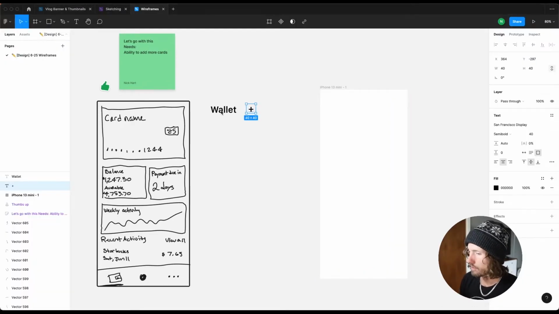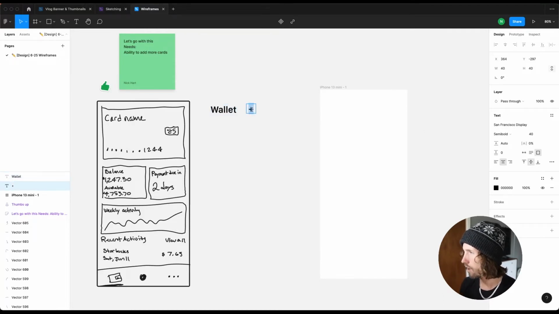All right, so let's start with the page title. Let's just type out wallet. I'm gonna make this 40 pixels. With type scales, in theory, this is an app that already exists and we're just adding to it. There should already be a type scale we're adhering to. But for the purposes of this, I'm just going to sort of consider 40 being the largest, and I'll step down in 8 pixel increments from there as we get smaller and need smaller sizes.